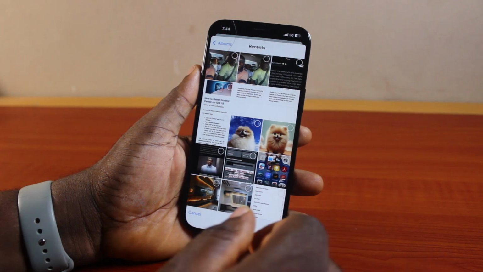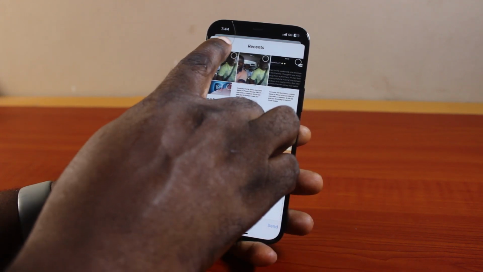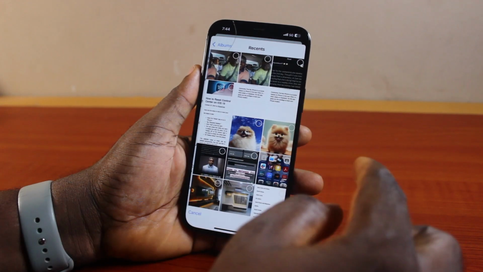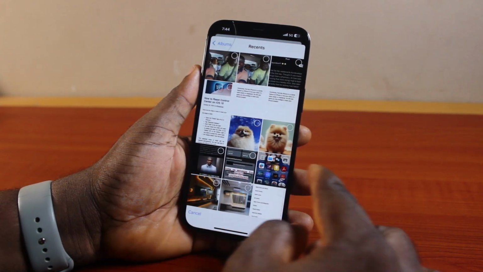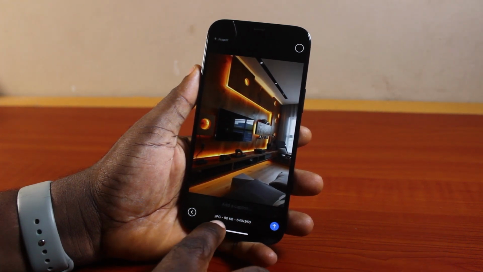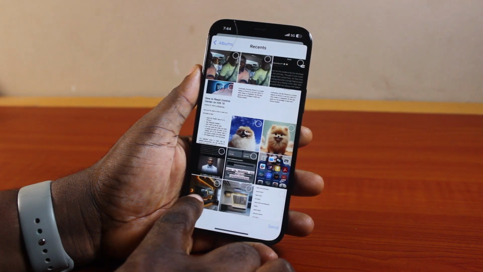Here you're gonna see all images or photos you have on your phone. You can come here, click on album or gallery to access all the photos on your phone. So just go select the image you want to send on your phone, just like this. Then you can add the caption. You're gonna see the image size here and then the format. You can see I have JPEG. If you click on this, this is going to return to the previous page.